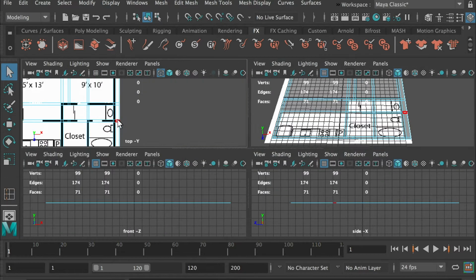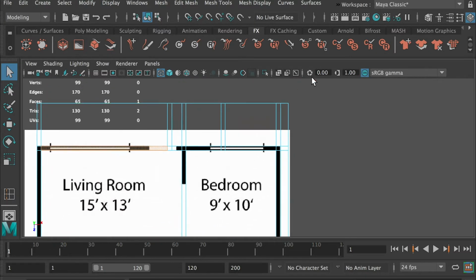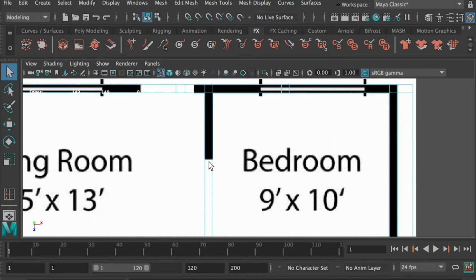So now let's go back to the top view, and we can delete here, here, and here, this one, and not this one because we need to cut one here. All right. So I'll delete the faces outside. Here's a little bit more complex. We need to cut it here, and cut it here.